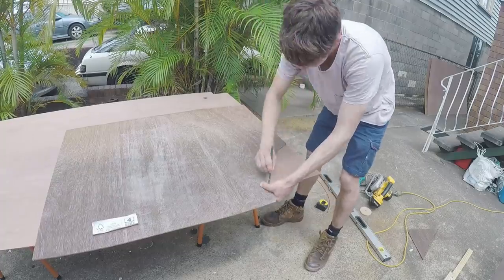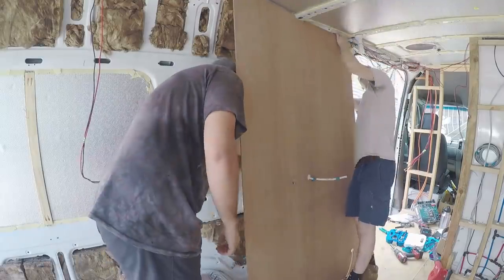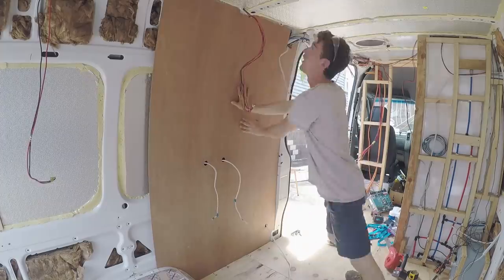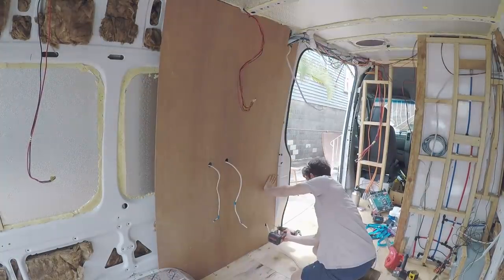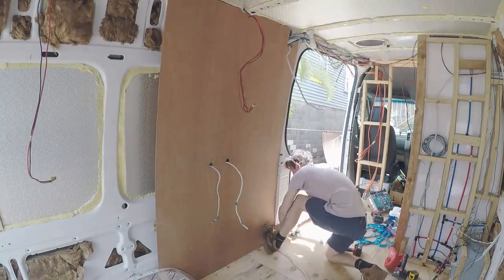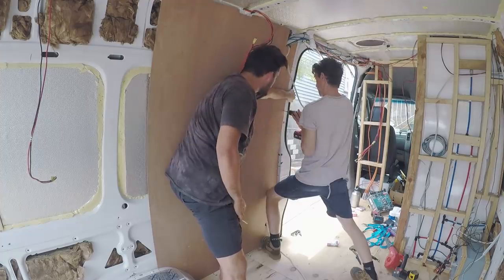So here you can see me using that bit of scrap ply to transfer that curve onto the good ply. And now I'm gonna kick it to the wall, put it flat. And the mounting process me and Hayden used was pre-drilling holes and then riveting the ply to the wall.